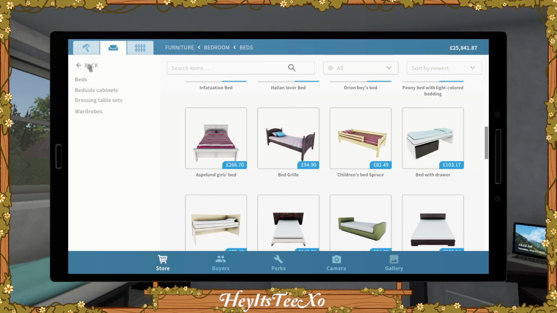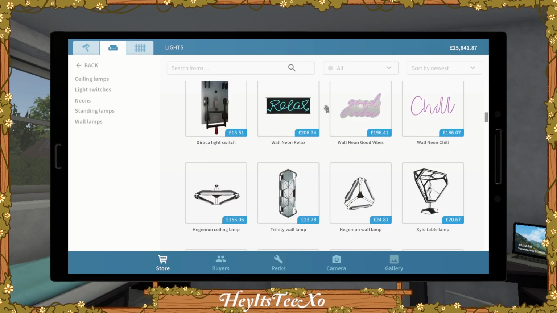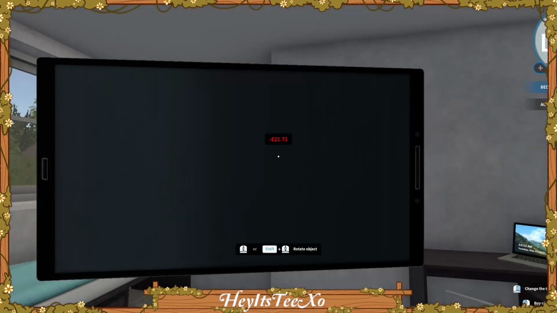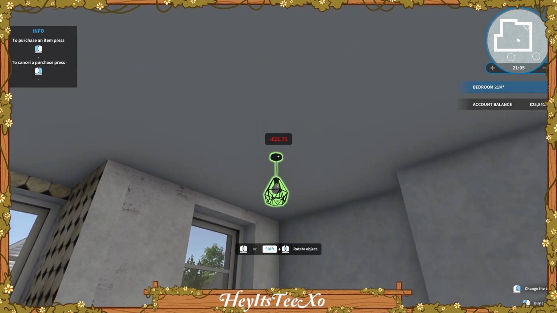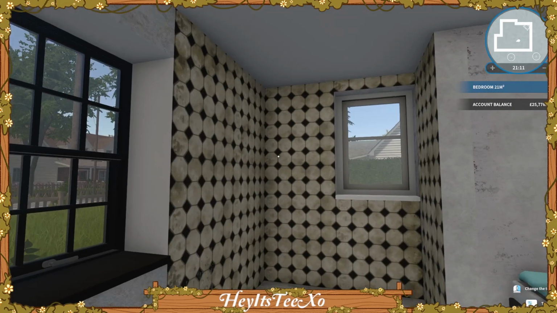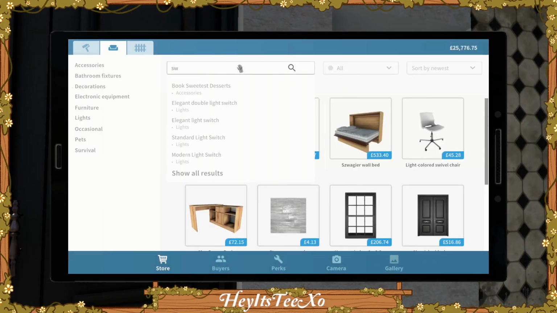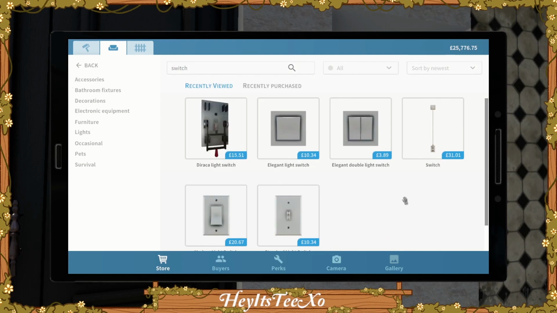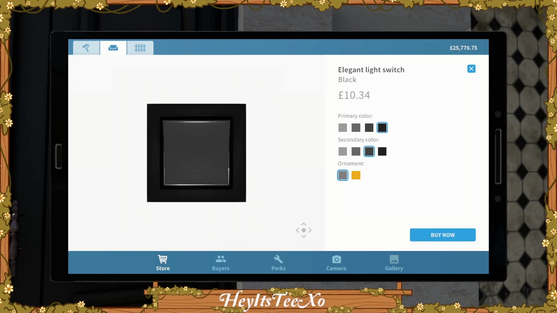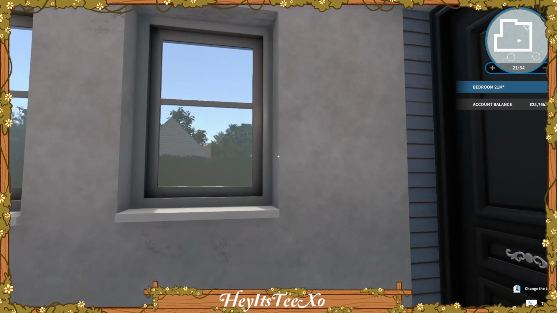Next priority would be light fittings. So, lights. Ceiling lamps. And I like these. So, I want one here, one there, and one sort of in the entryway. And then we need a light switch. Let's go with this one in black and grey and put it by there. There we go. And we have a light.